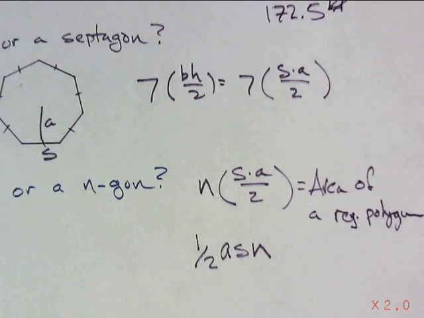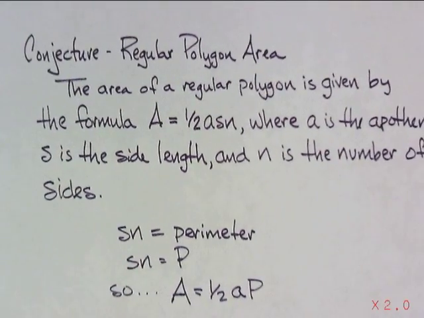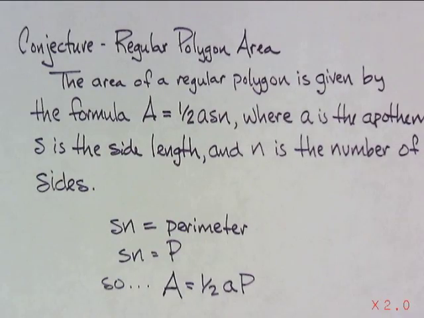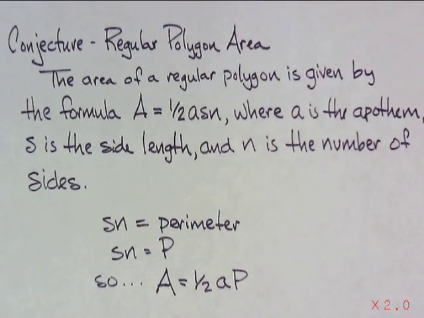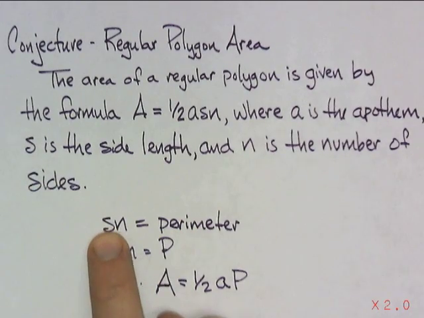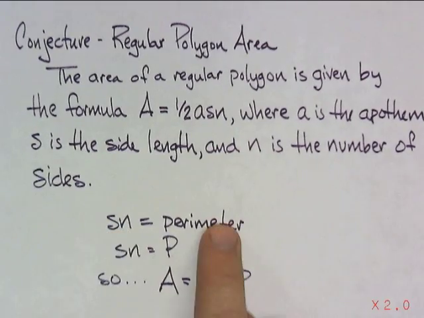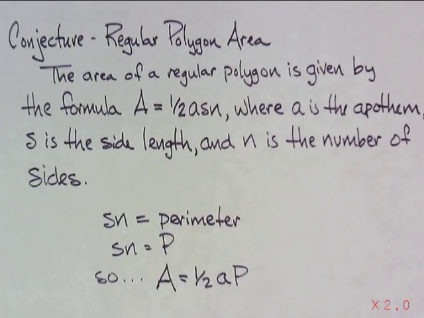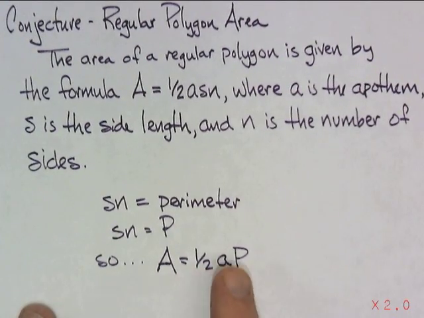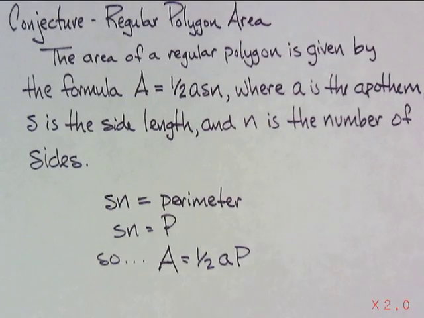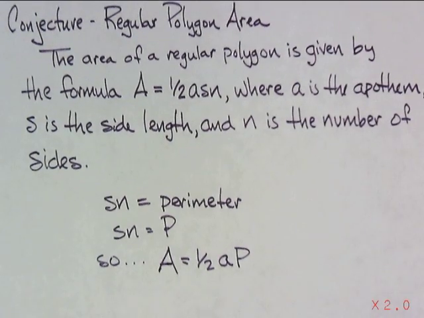And if I put them in as ASN, that's an easier way to remember. It's like one half ASN is the area of a regular polygon. That's one way of helping you remember this. And so, I have a conjecture out here. The conjecture of the area of a regular polygon is given by the formula of area equals one half ASN, where A is the apothem, S is the side length, N is the number of sides. And if you multiply the length of the side times the number of sides, that would be perimeter. So, you could say the area is also equal to one half the apothem times the perimeter. That would work on any regular polygon.